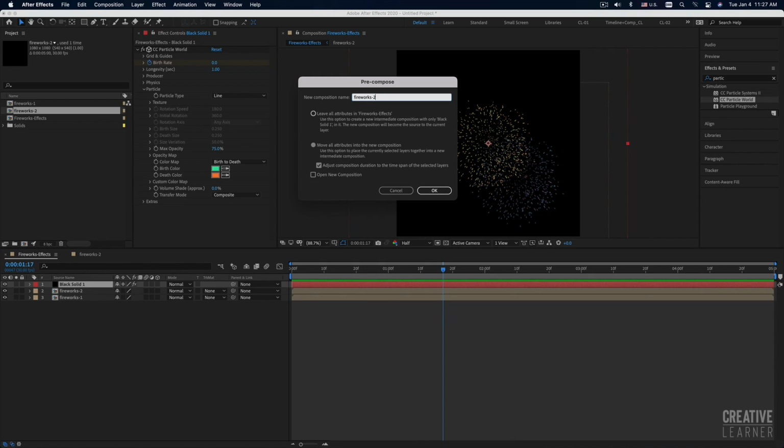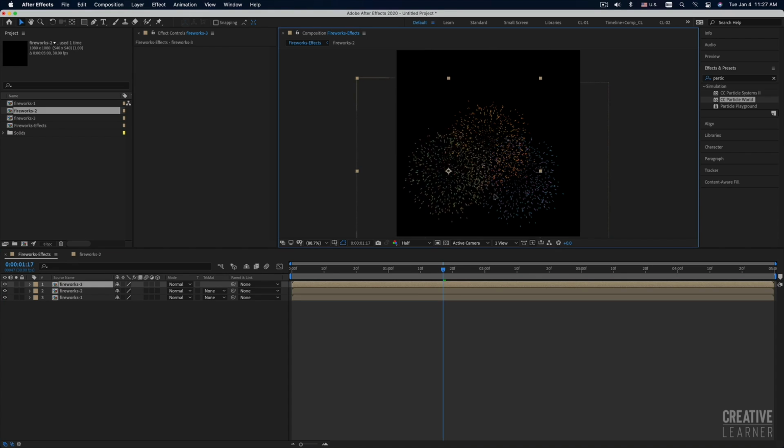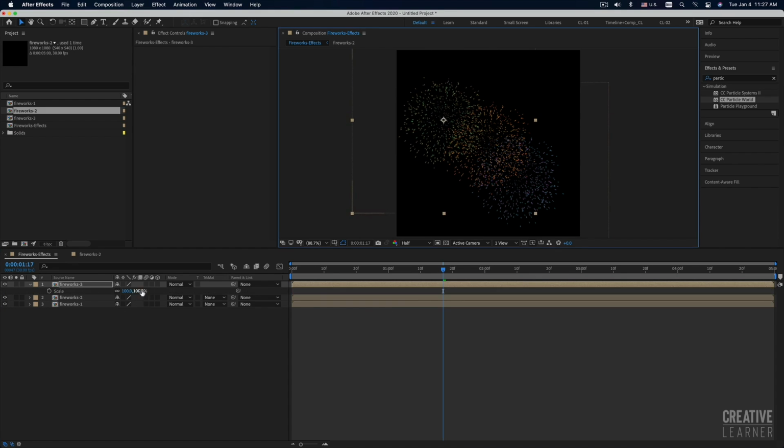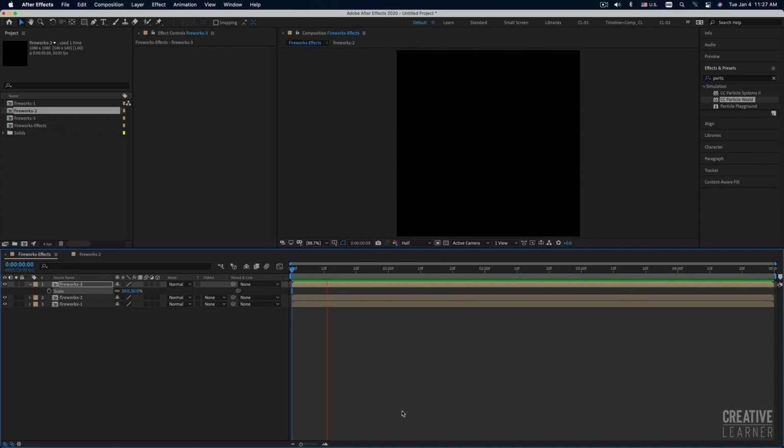So you cannot duplicate the composition here, because that will keep your color in the same layer. So to do that, as I just showed you, take a new layer, change your color, and then you can move your fireworks to other places. Maybe here we can even change the scale, so that there will be smaller fireworks. If we play back, we can see that now we have these fireworks.